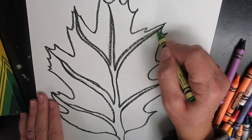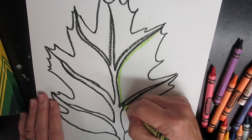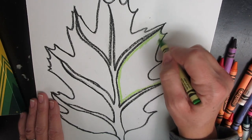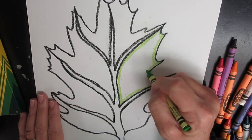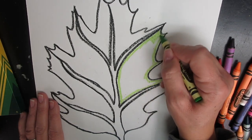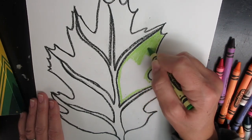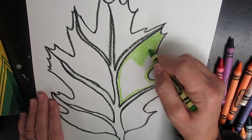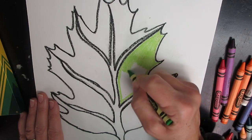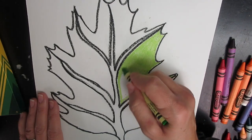First I'm just going to go around the edge of the section. Because I don't want my crayon to mix with the black very much, I'm just going right along the edge of my black outline. And then I'm going to color in the middle. When I color in the middle of the shape, I'm trying to color in one direction, and I'm trying not to leave any white spots. So I am keeping my movement short and finishing one area and then scooting down.